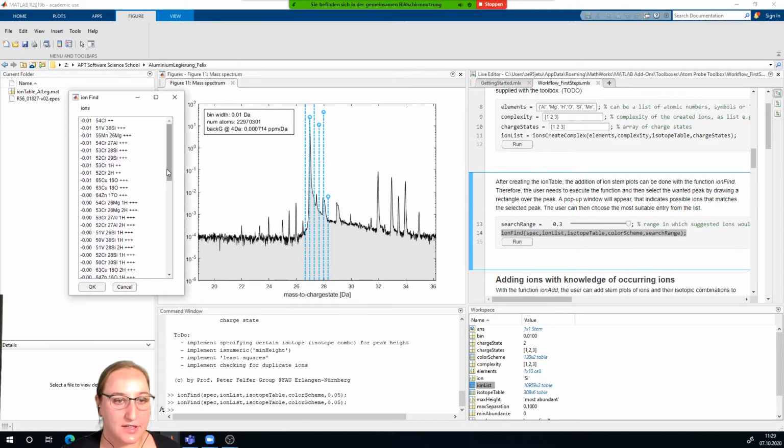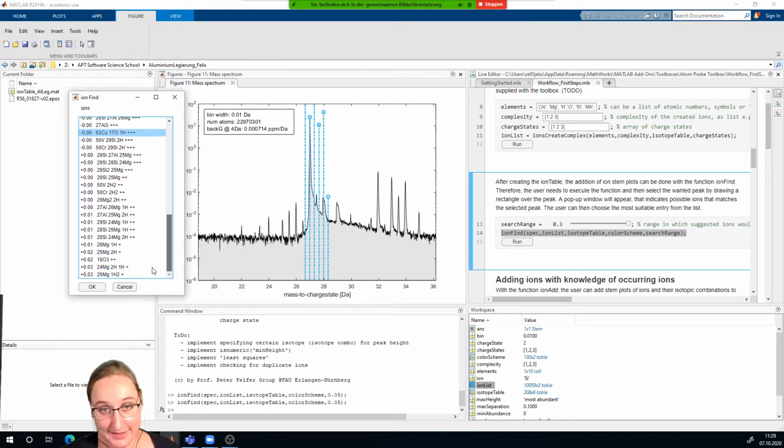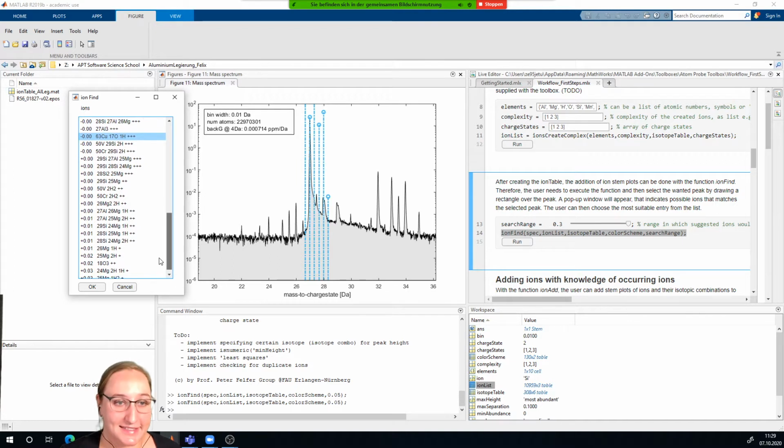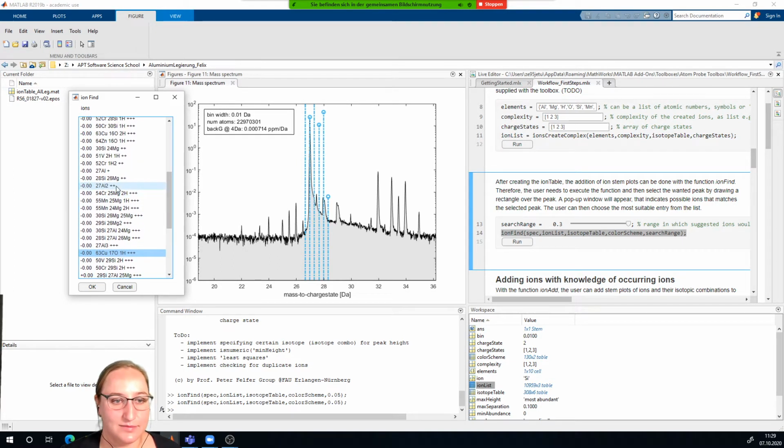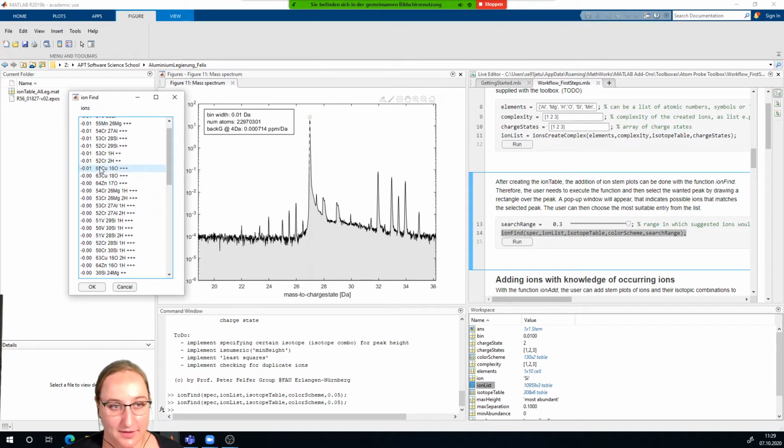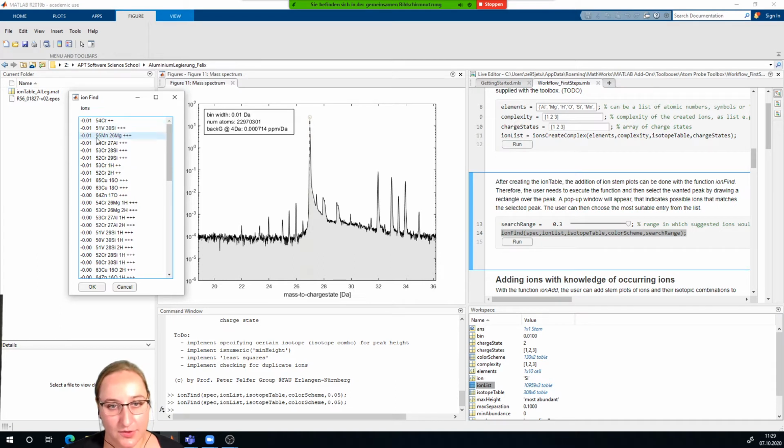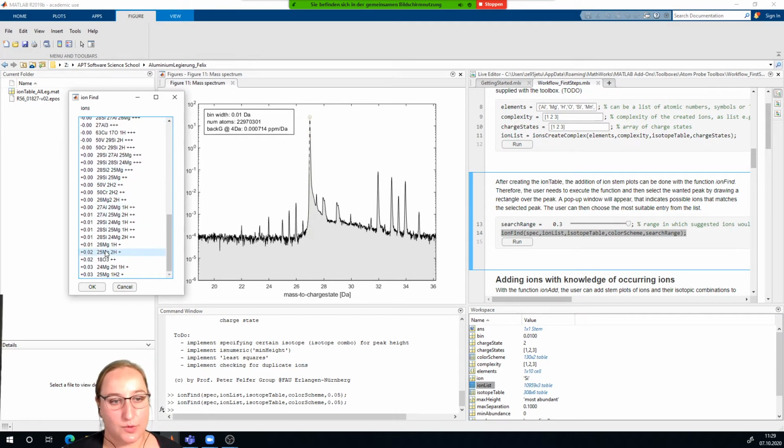But you will see here that you have a lot of possibilities. In this case, it's pretty obvious. It's aluminium. And here, the important thing is that you see the abundance of the peak, so where the peak is. And here you have 0.01, up to in this case also 0.03, because that's the range in which it looks for.